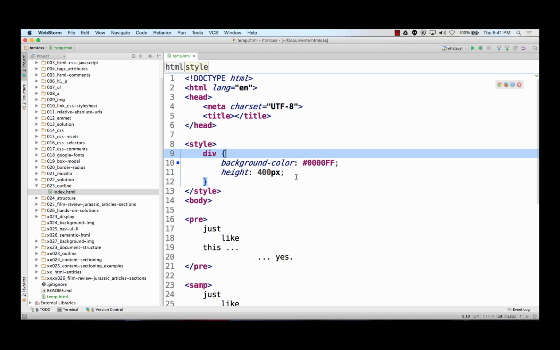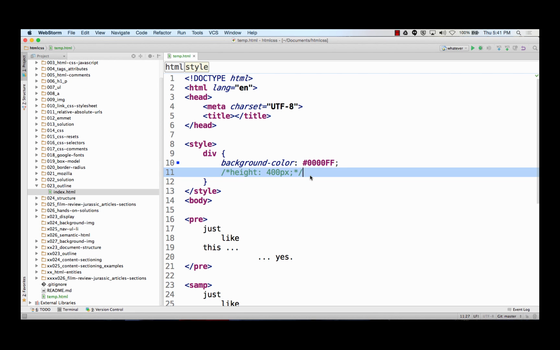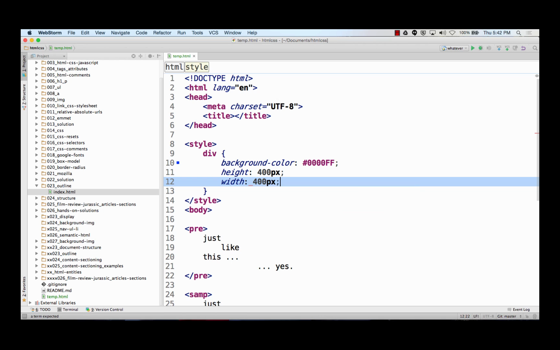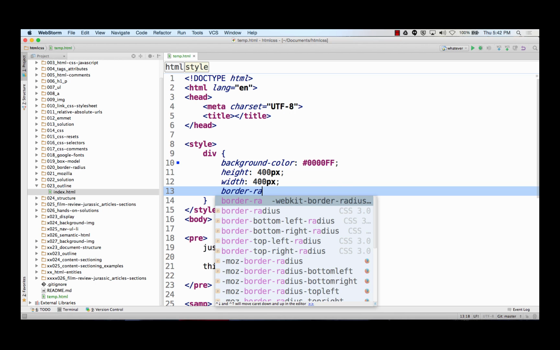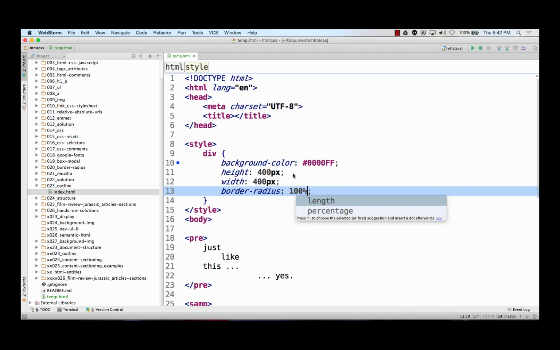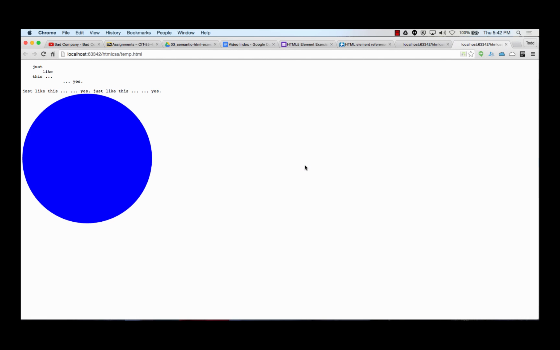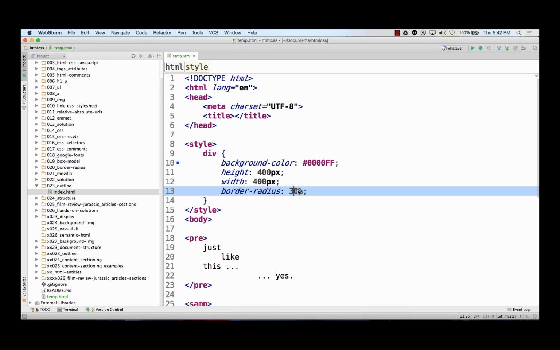What would happen if I didn't give it a height? Of course, I could change its width, and do border radius. Cool, or 30%, or I could do treble.